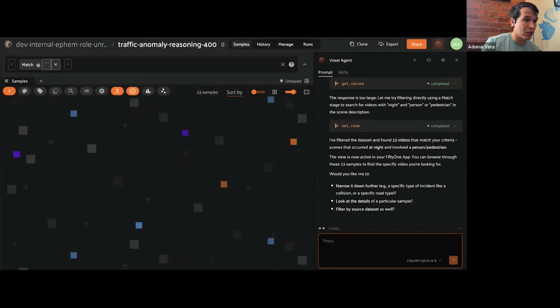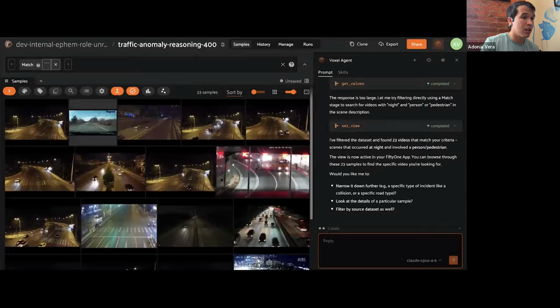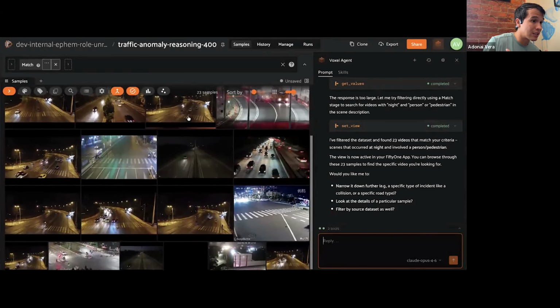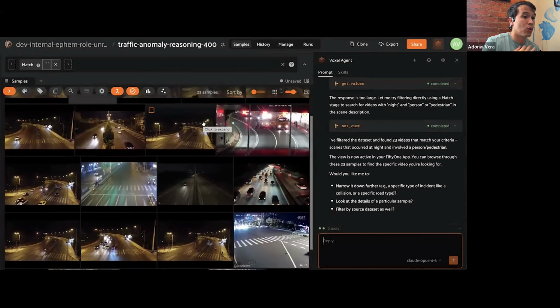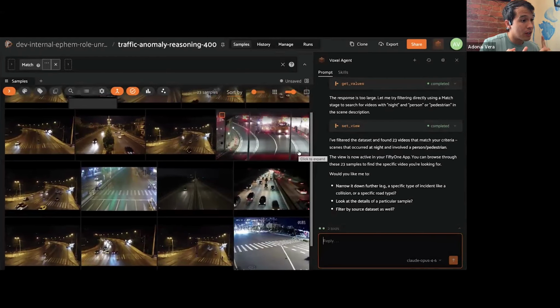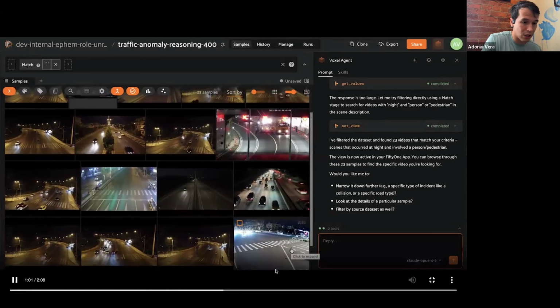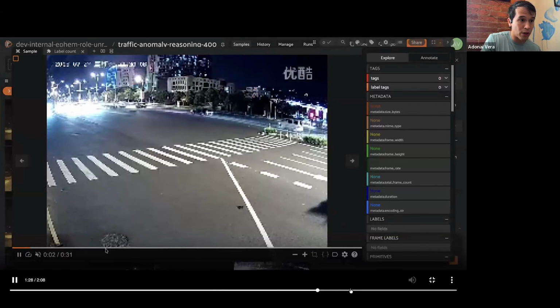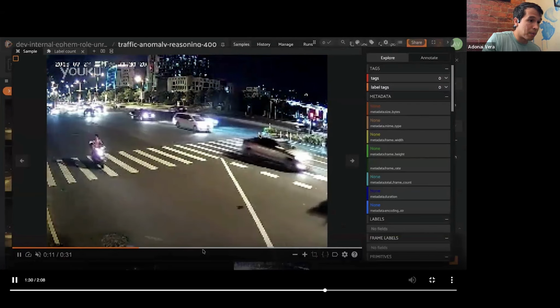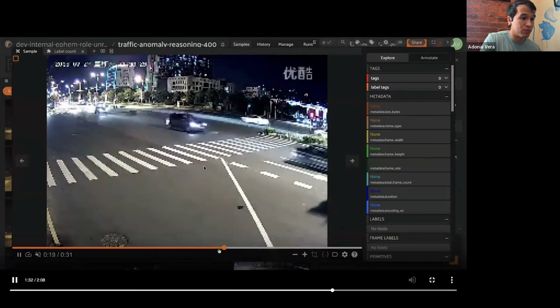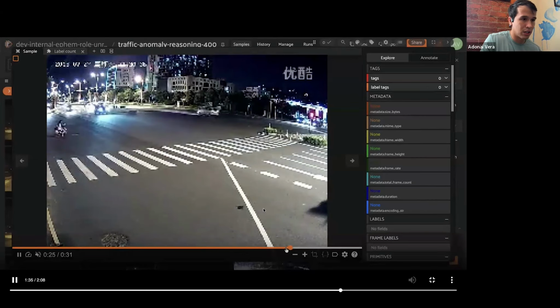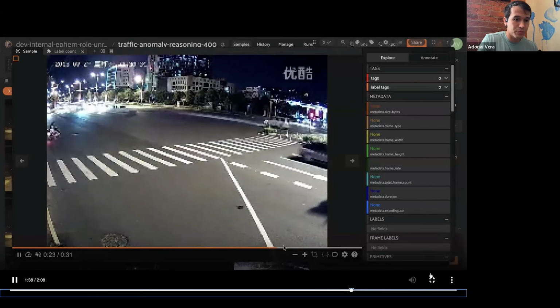And how the agent is able to do that, in this specific sample, it's because it's using the metadata that the video has. In this case, we have labels, we have object detection algorithms that detect the people. That's why we can do these kind of things. And we can play with, for example, people crossing across the street or pedestrians crossing on any of these kind of options.